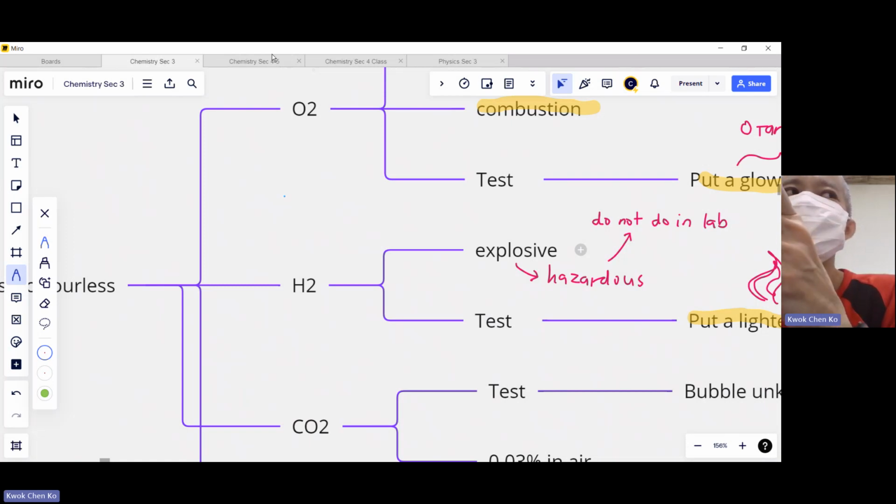But if, let's say, I think it depends on the questions. Some questions will tell you they want to do this particular experiment, but anytime you see H2, you may want to assume that huge quantities are produced. So that is a big hazard. By right, you can't do it in the lab. Just keep this in mind.